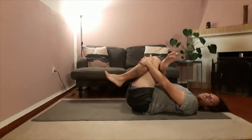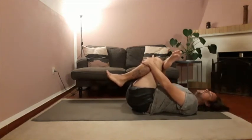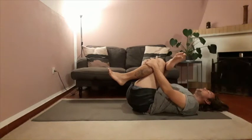And then if you feel like you can go any deeper during this practice, you can put your right elbow into your right knee and you give it a very light push. And then you should be feeling it in your right hip as well. So whatever option suits you for this yoga practice, go with it, as long as you feel this stretch in your right hip. And then you can close your eyes, and we're gonna be here for another 2 minutes.